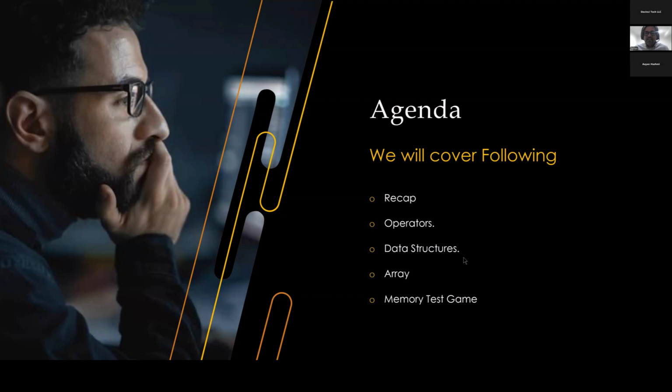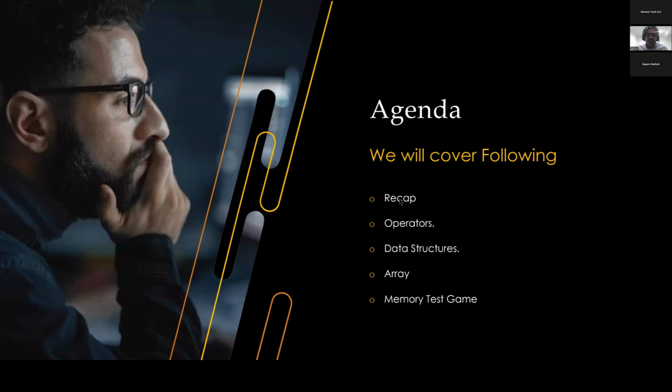Data structures is a big topic, very big. I will just start from today, but this will continue. In every class, we'll have something. Data structure is something programming is based on, and you will understand why I'm saying this. I will go a little bit into it today, but if you don't understand something directly, don't worry.